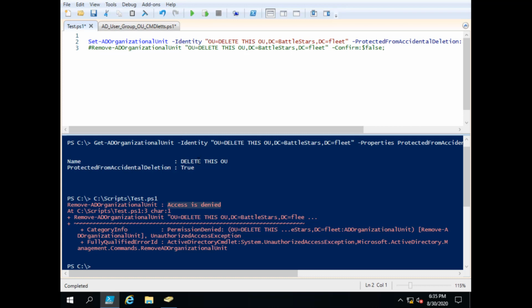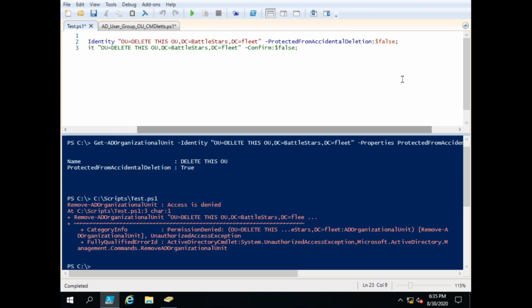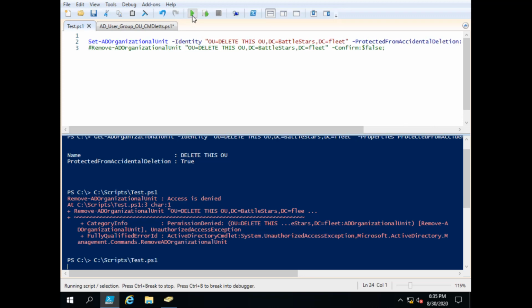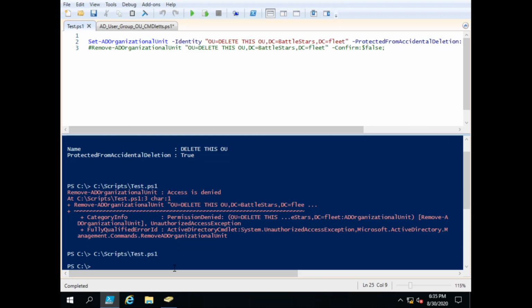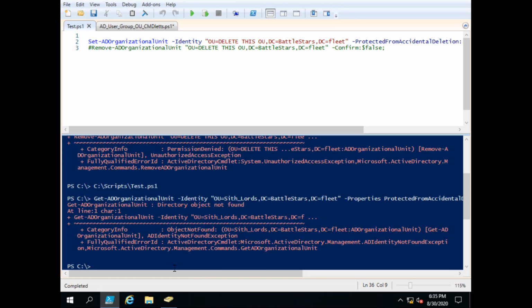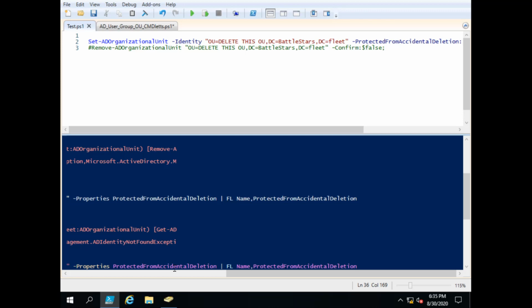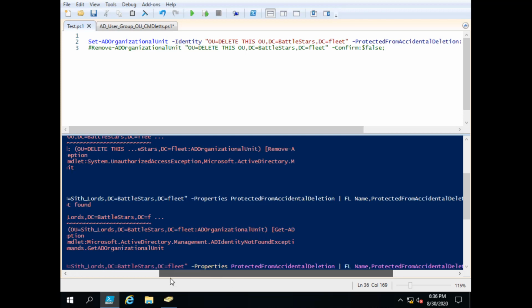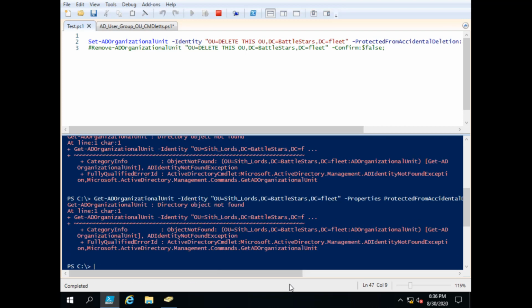So if we set it from true to false, right? Protect from accidental deletion, we're going to set it to false in this line. And now let's get the attribute. And let me see. Sithlords, I moved that. That's not what I want.